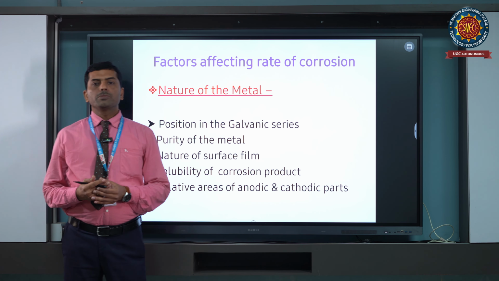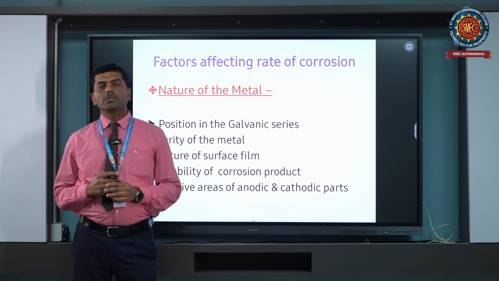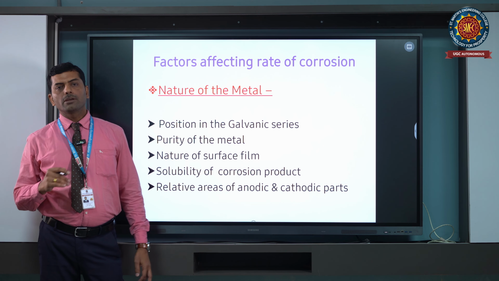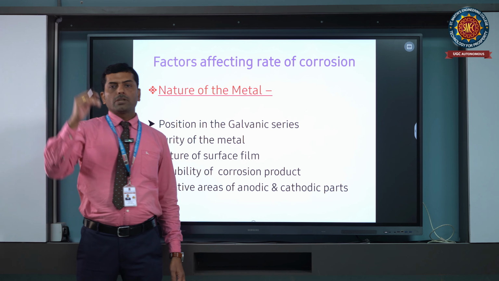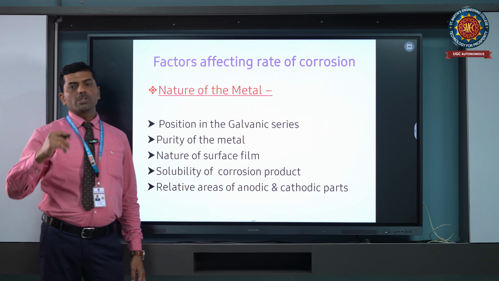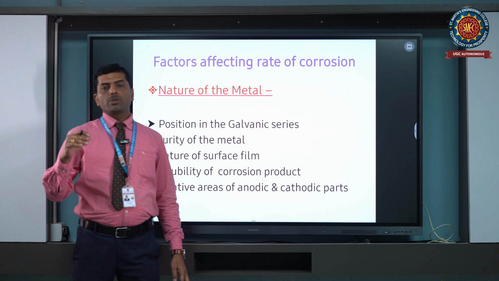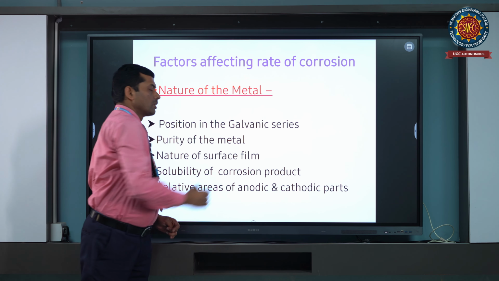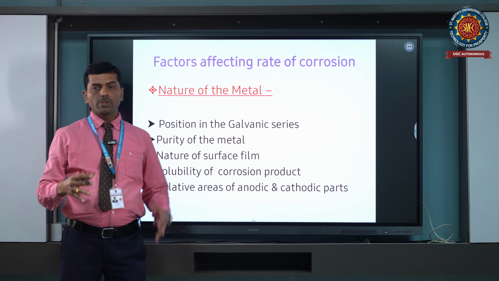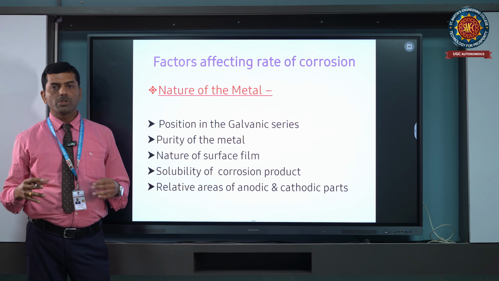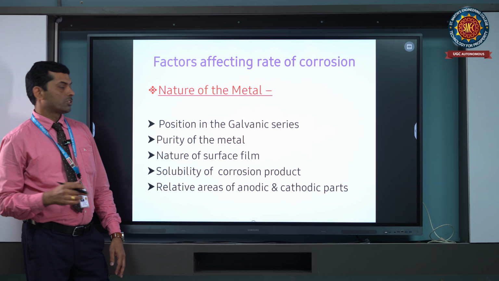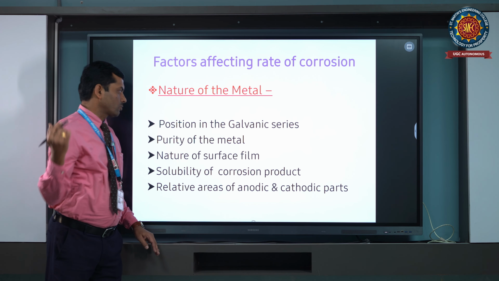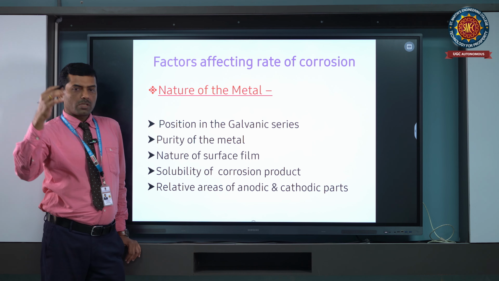Position in the galvanic series means, we know about the electrochemical series. Those metals are placed based on the reduction potential. The metal which is placed at the higher, upper level has a higher oxidation potential in the galvanic series, and the metal which is placed lower has a lower oxidation potential. The metal which is higher in this series is more anodic and goes for more corrosion. So when we combine two metals in the presence of an electrolyte, the metal which has more oxidation potential corrodes, and the metal which has lower oxidation potential does not corrode. So that acts as the cathode. The anode means the one having the more oxidation potential.